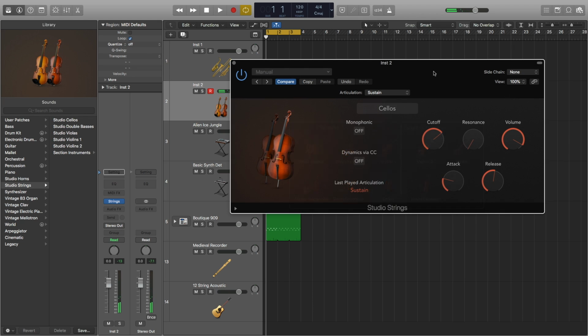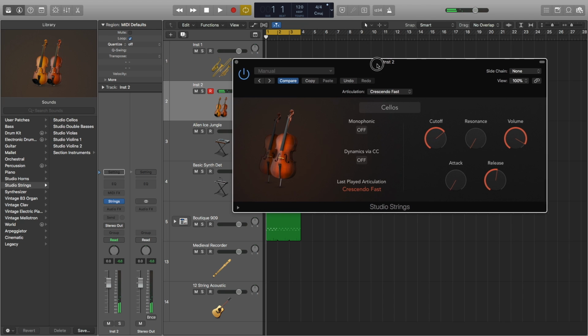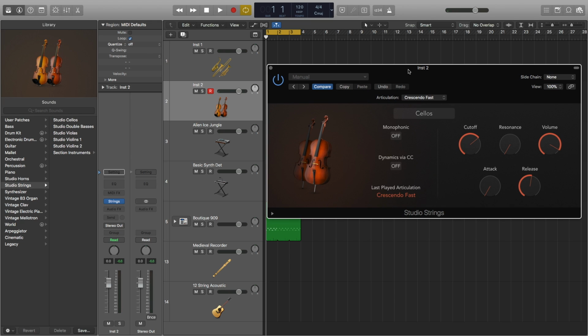But what I think is a lot of fun is that the articulation is just right here in a quick little pop-up menu. So let's do some tremolo. This is always fun, right? Get all spooky sounding. Oh, it just sounds so much more realistic than the previous version by a long shot. Pizzicato, just pluck in your string, yeah. Crescendo. So again, nice articulation controls, features that were not in the previous version of Logic at all.